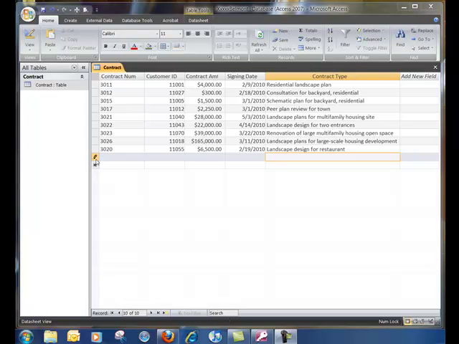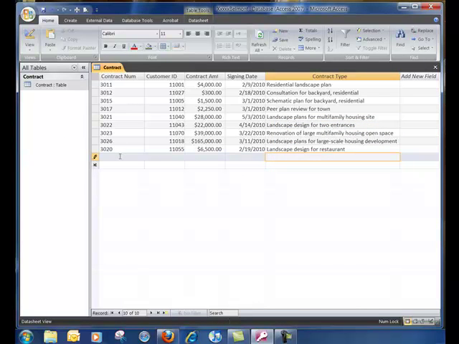But see the pencil over here? The pencil says that you're entering or editing a new record. So I'm going to hit escape, and I'm going to hit escape again. Oops, I need to be inside of my database. I was outside, sorry. Inside, escape, and escape again. Now, I can do something. Let's show you how I created that again. I accidentally put in an entry, and I took it out.